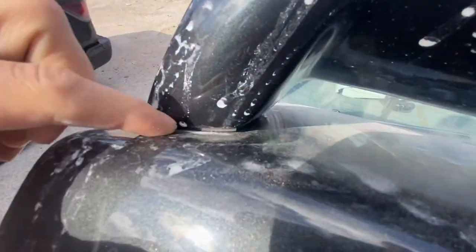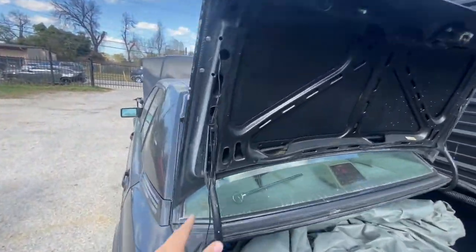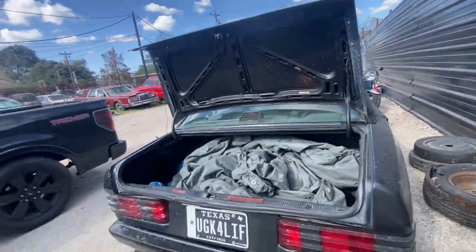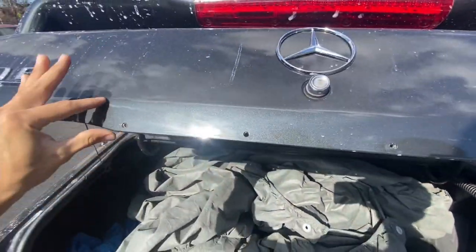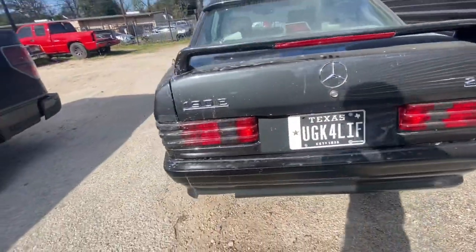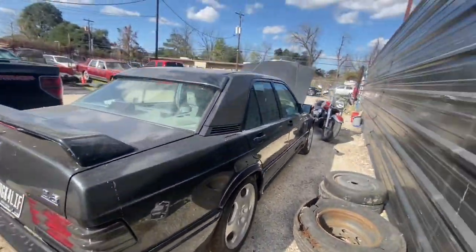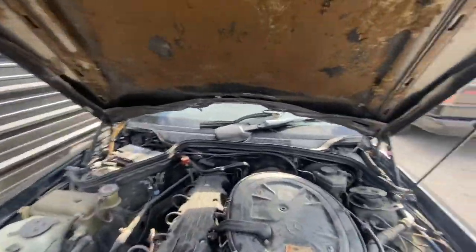The wing did have some little styrofoam gaskets but they don't seem to be doing the job, so we're going to go ahead and seam seal that. I need to clean up this primer — I'm just now noticing it. We are going to seam seal that, patch it up, and there is another little trim piece back here that I need to find. It probably got moved to the front — it's a little trim piece that goes here and it's going to go matte black to match the trim piece on the rear bumper, which is also an aftermarket fiberglass bumper.